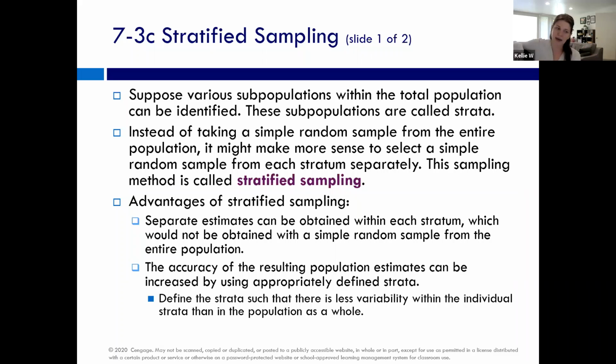So if we're still talking about income, there might be a smaller group of very high earners compared to middle earners and low earners. And so if we break them out into those groups, we have a better representation of each group, and then also a better representation of the whole population, because we don't end up with a sample that pulls too many high earners from the total population.